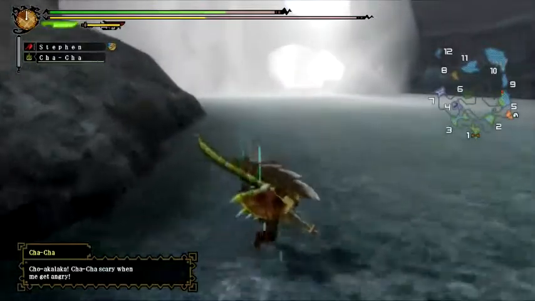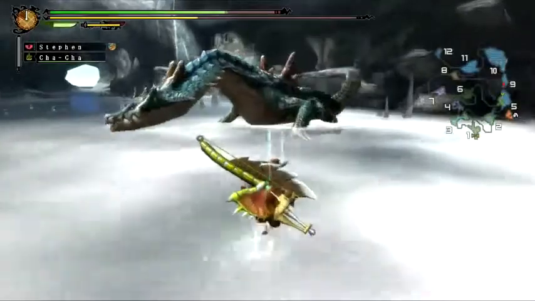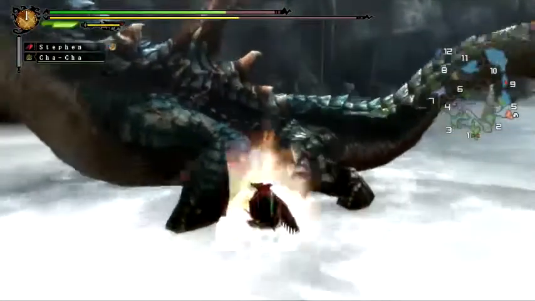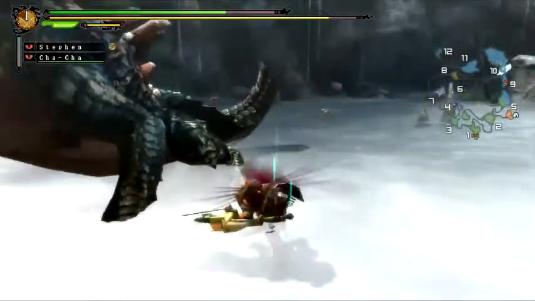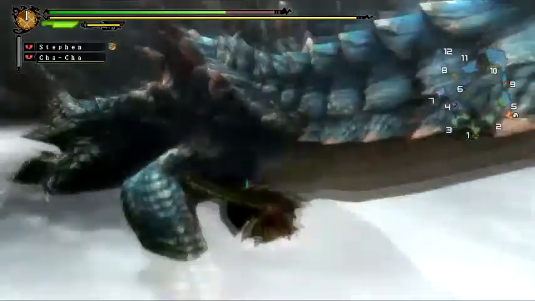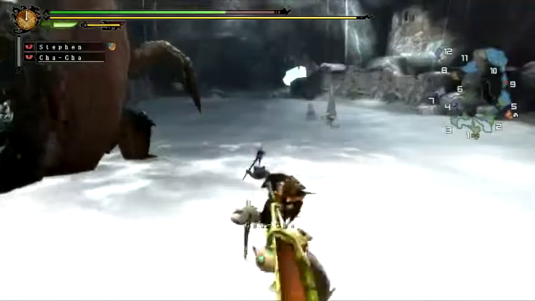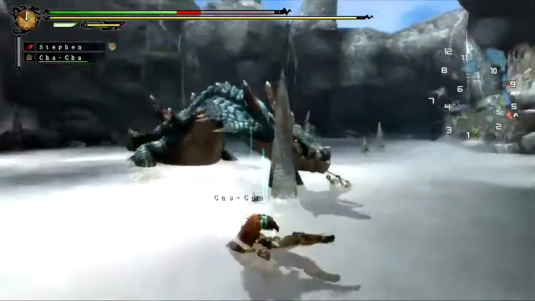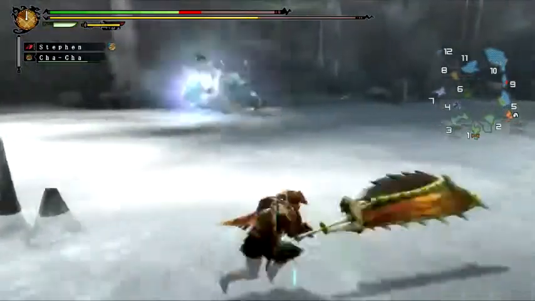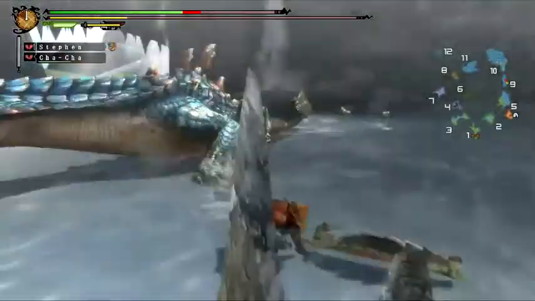Oh, and Cha-Cha's in rage mode. So in Area 9... it's using more lightning moves. I want to break its chest next. And it's in rage mode. I don't know how to tell if the Ludicrous is in rage mode. I just know it is because it roared. Because, you know, every monster has its tells. I think it loves to use electric attacks more in rage mode, though.